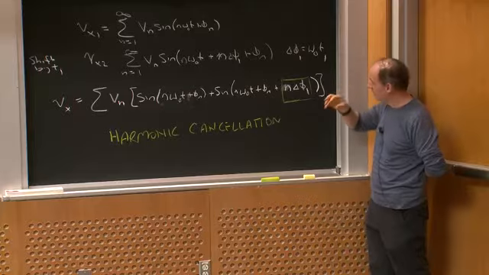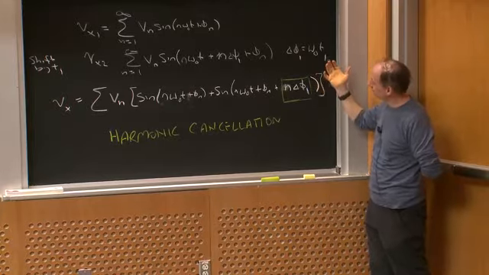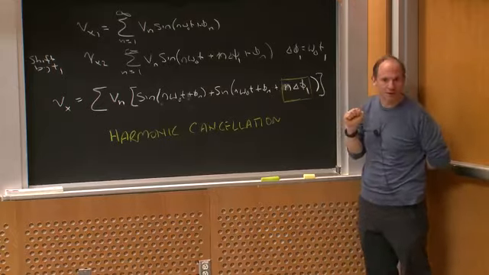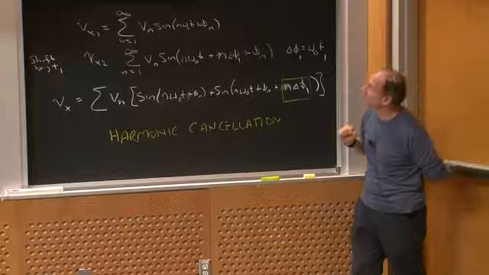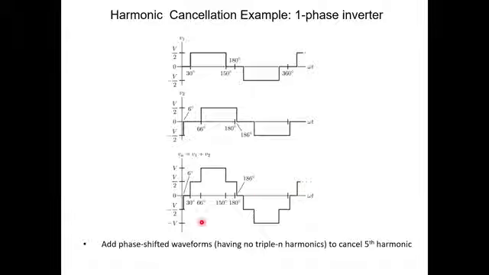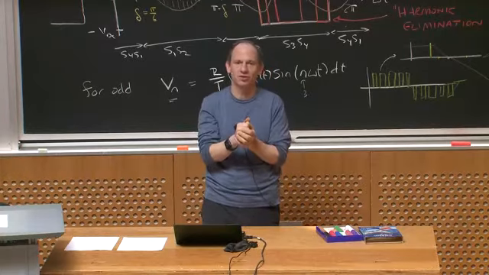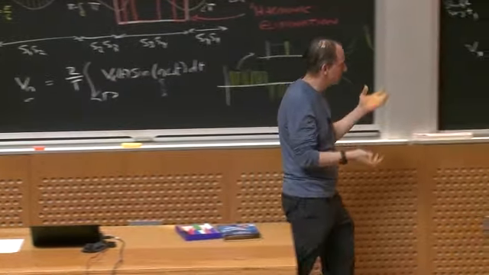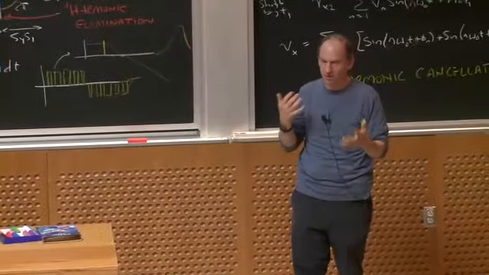Now, I will say that this kind of trick, I do need some better hardware to do it, right? I can't synthesize this level. This waveform is sometimes called a 3-level waveform. You say, well, there's not 3 levels here, but the way they count it is 1/2 of this waveform is, you know, 0, plus VDC over 2, and plus VDC. One polar side has 3 levels. So they call that a 3-level waveform. With a 3-level waveform, I can choose to cancel a harmonic, right? Now, what we'll see later is sometimes I might choose the 3rd, sometimes I might choose the 5th. It depends on what I'm doing.